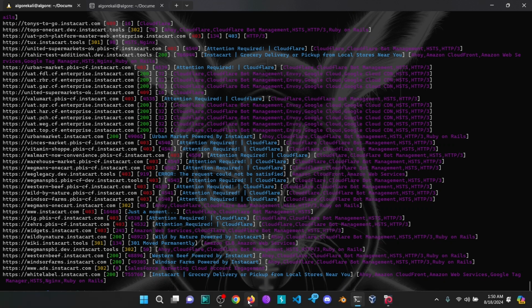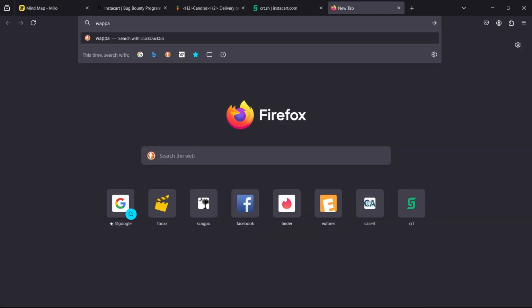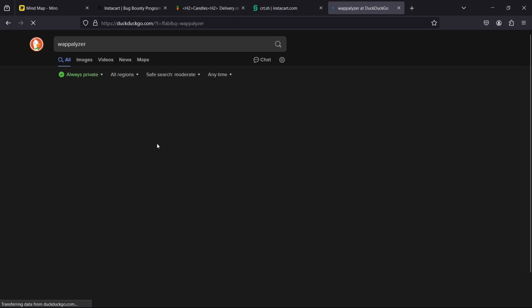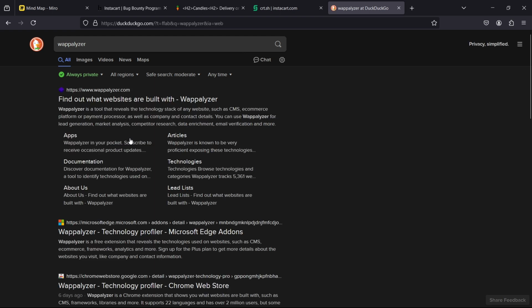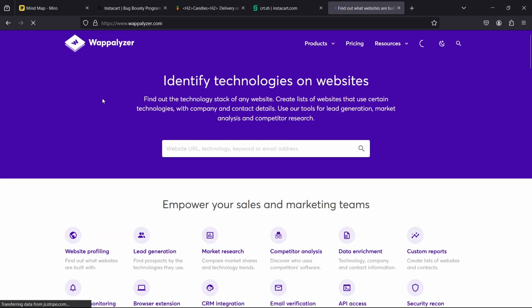Even if we go back to this, I haven't installed Wappalyzer. Let me just install it right now. I have it on my Kali, but I don't have it on Windows. So let me install it right now. This also helps in identifying the technology being used by a URL.